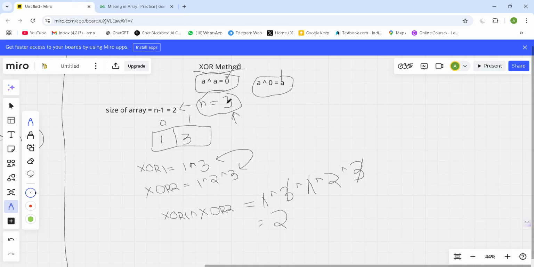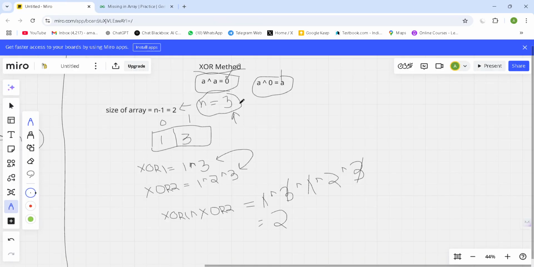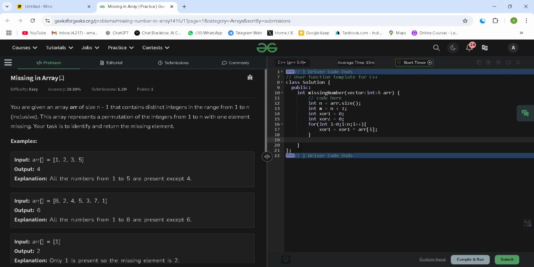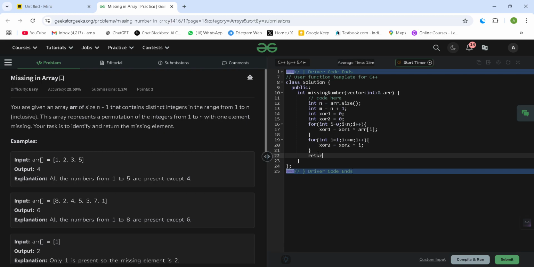For XOR 2, here n is equal to 3, so XOR is from 1 to n, and here this n is m. So for int I is equal to 1, I less than or equal to m, I plus plus, XOR 2 is equal to XOR 2 XOR I.